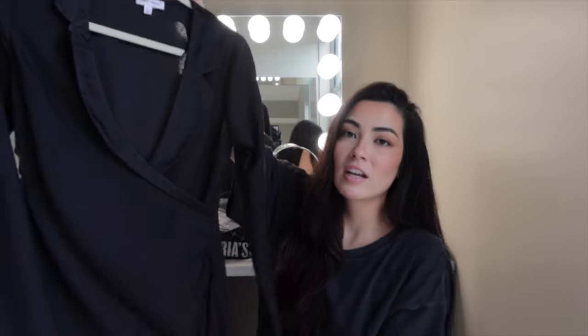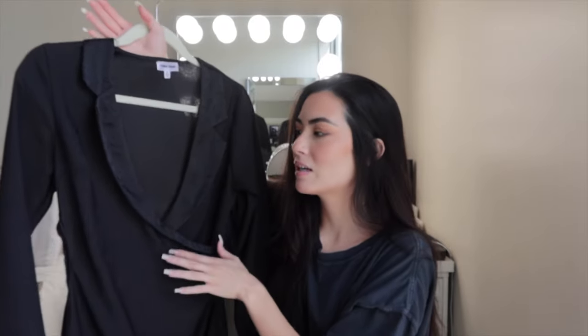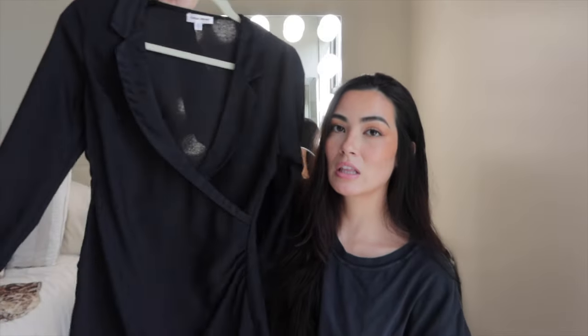I have mixed feelings about selling this because I still love this dress, but I've already worn it so many times. This is a blazer wrap lace dress from Public Desire — it has so many different unique features, which is why I love it so much. It's technically a US size 2, a little loose on my waist area, but I cinched it in with a belt and it looks absolutely amazing. If you're actually a US size 2, this is going to look incredible on you.